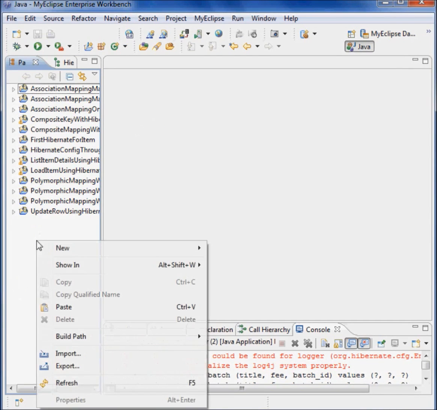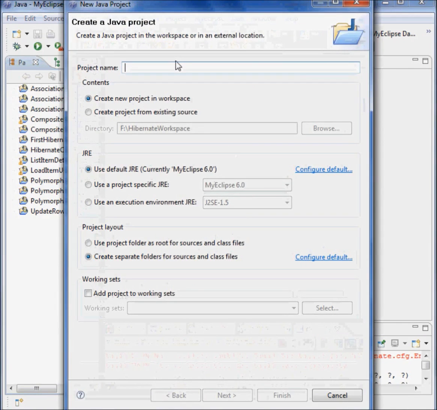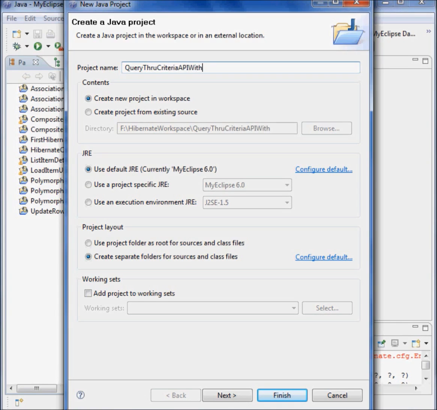So let us make one project here, a Java project, and I'll call it query through criteria API with Hibernate.